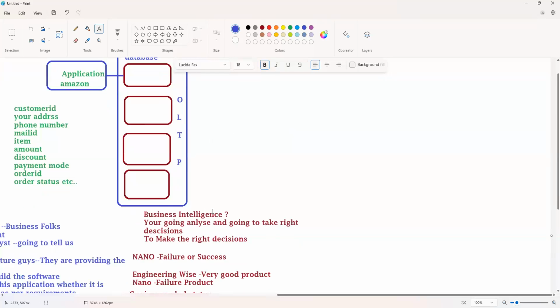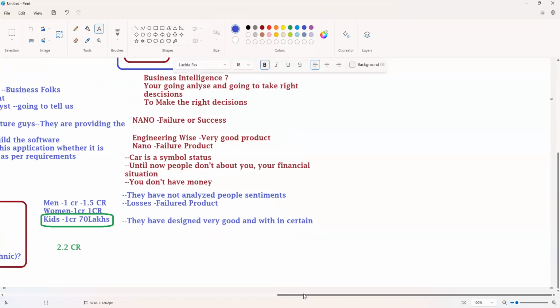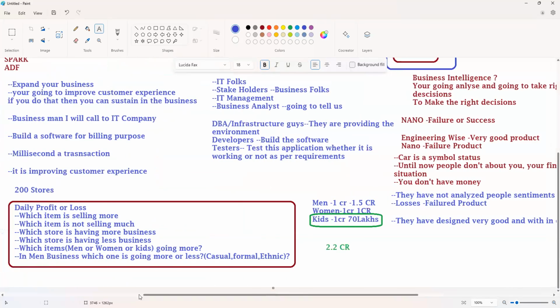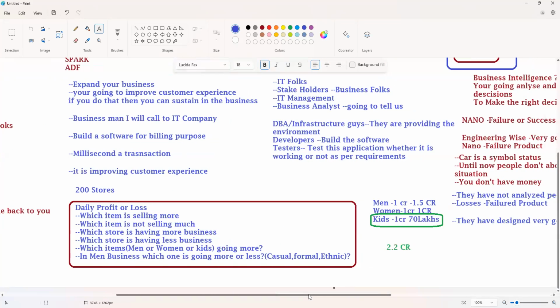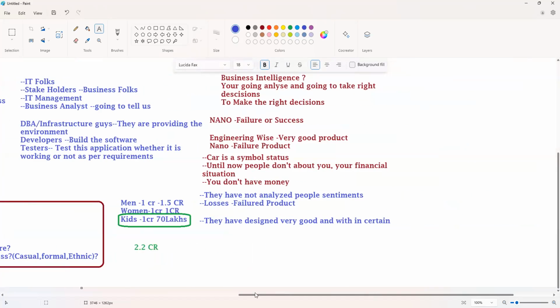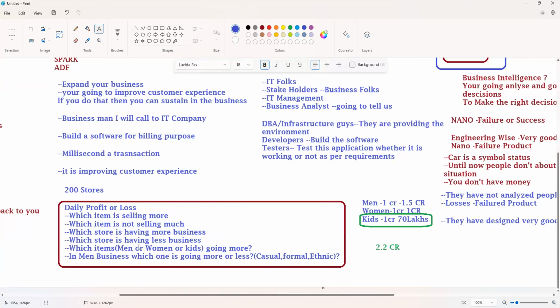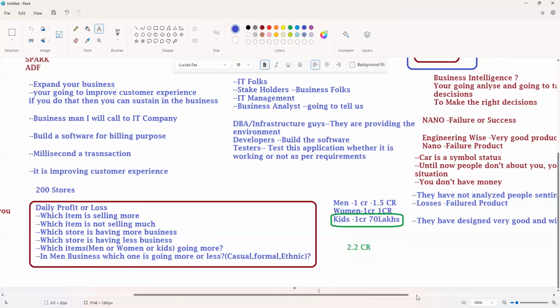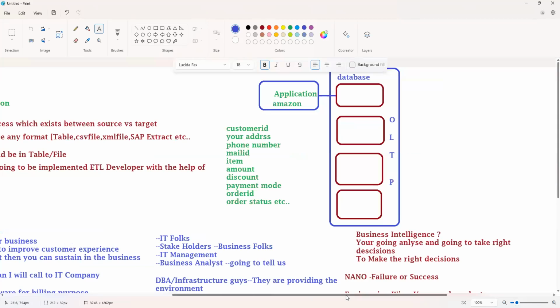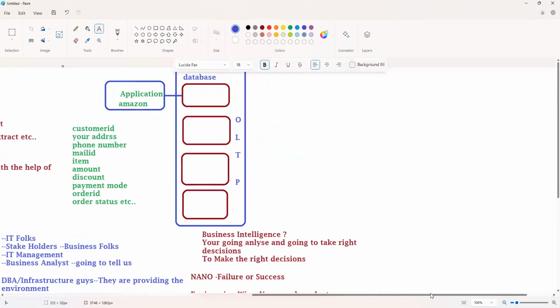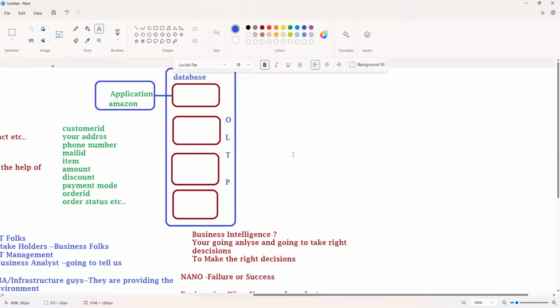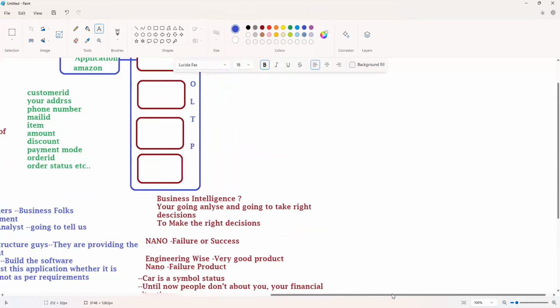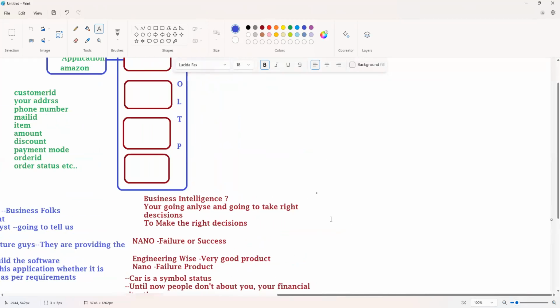Now, whatever I have asked here, can we perform these operations in the source systems? These operations, whatever I'm talking about, like which item is selling or which item is not selling. Now you have different source systems storing different kinds of information. Can we perform this on them? Yes, we can do that, but there is one major issue which we are going to see. I'll give you one scenario for that. What is the issue we are going to see if you do those operations?